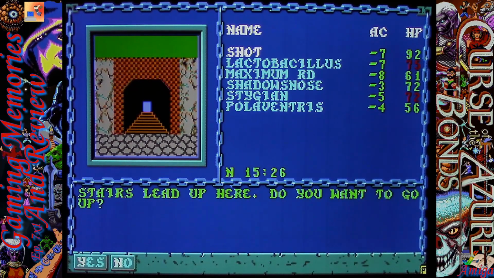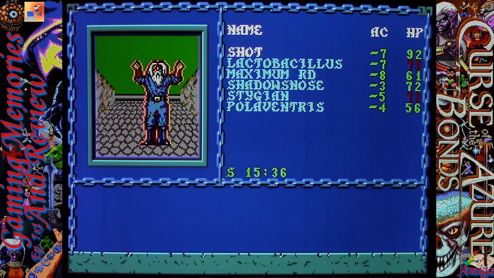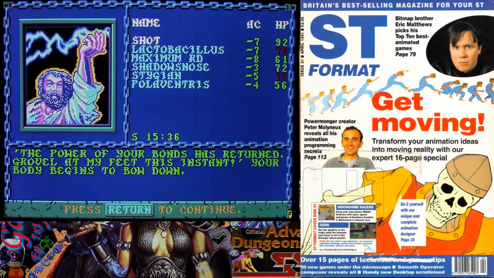These games are built with the idea that you will be hand mapping. Please do that. Speaking of the XT a little earlier, ST format, April of 91.